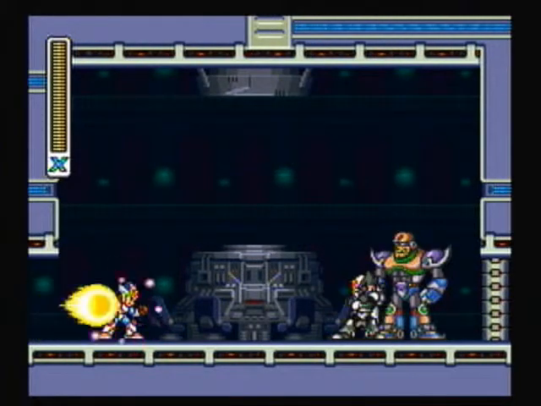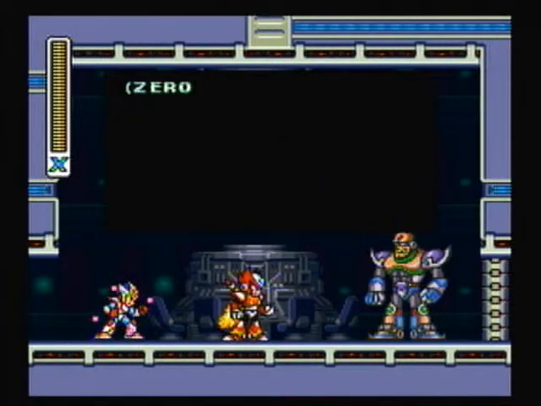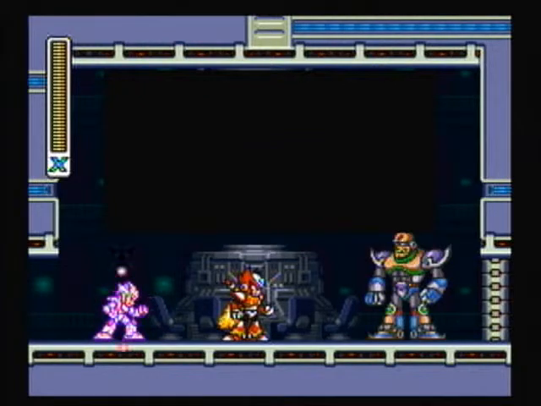So now we have to fight against Zero, or not. And the real Zero enters the scene. Sigma, you should have studied the blueprints closer. Yeah, this is the benefit you get for getting the 3 parts of Zero over the course of the first stage of the game against the X-Hunters. Because then you have Zero repaired, and he comes to your aid here to defeat the evil Black Zero. If you fail to do that, however, Sigma has control over Zero, and you actually have to do battle with him in this room. It's an extra boss that can be avoided if you make the right moves.